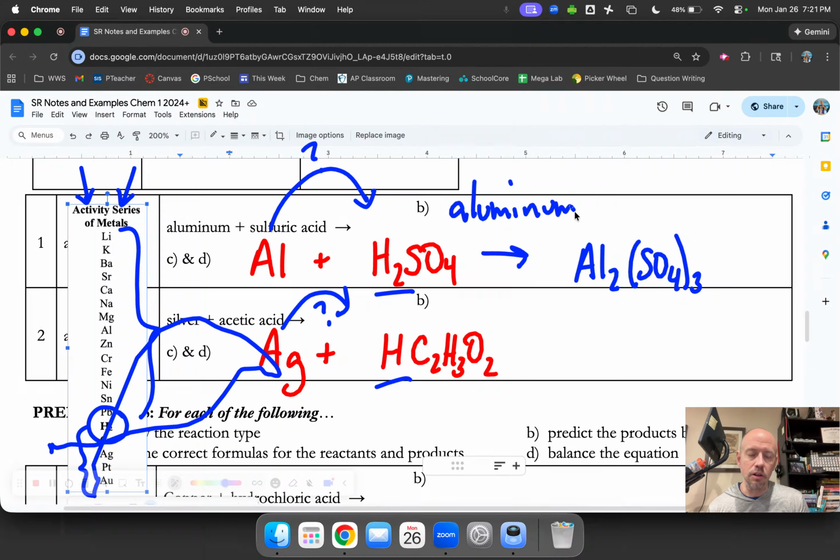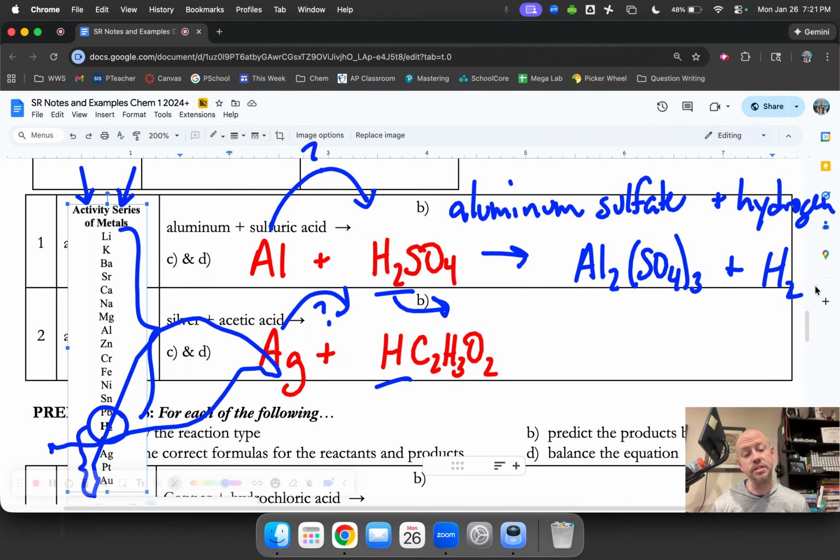It will make aluminum sulfate. And because I already knew my product and I already knew its formula and charge, I was able to do that very quickly. But I was just recognizing that hydrogen comes out, and what do I get when I put an Al with an SO4? The nice thing on these, with all acids, we always will end up with the same product.